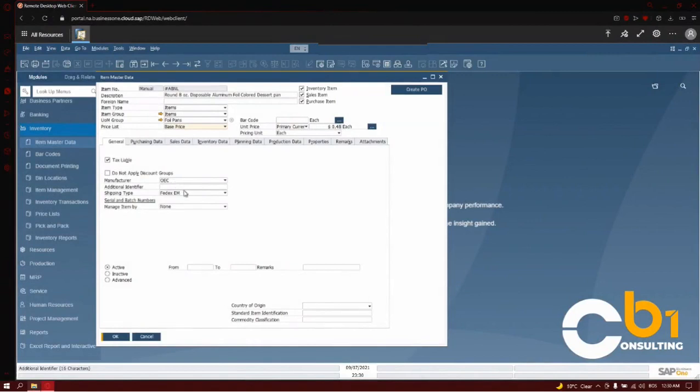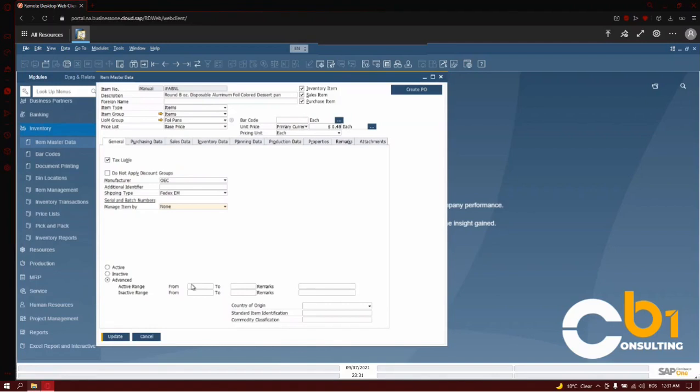I can specify a shipping type for this product, and then I'm also able to specify, when I first set the product up, if there's serial numbers or batch numbers to be managed. I'm able to set if this item will be active at some specific period, will it be inactive, or do I want to use the advanced feature for the availability of this item.